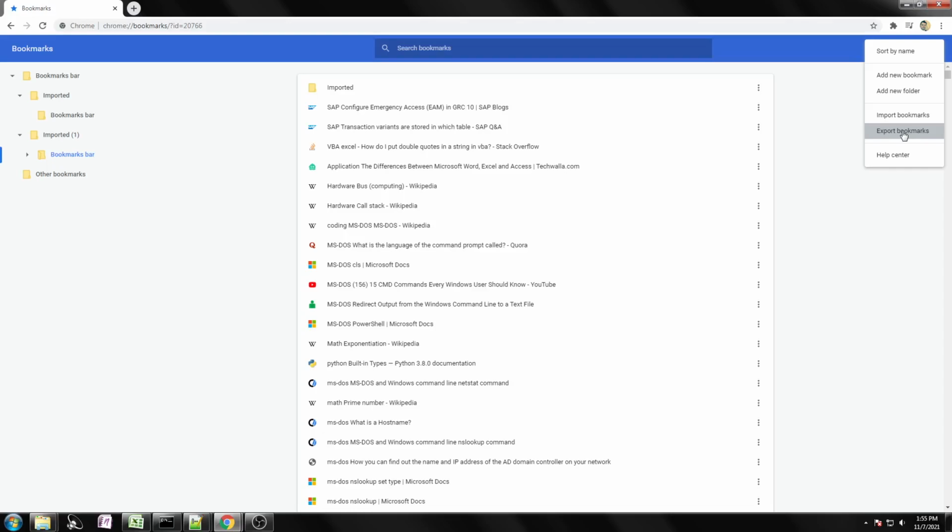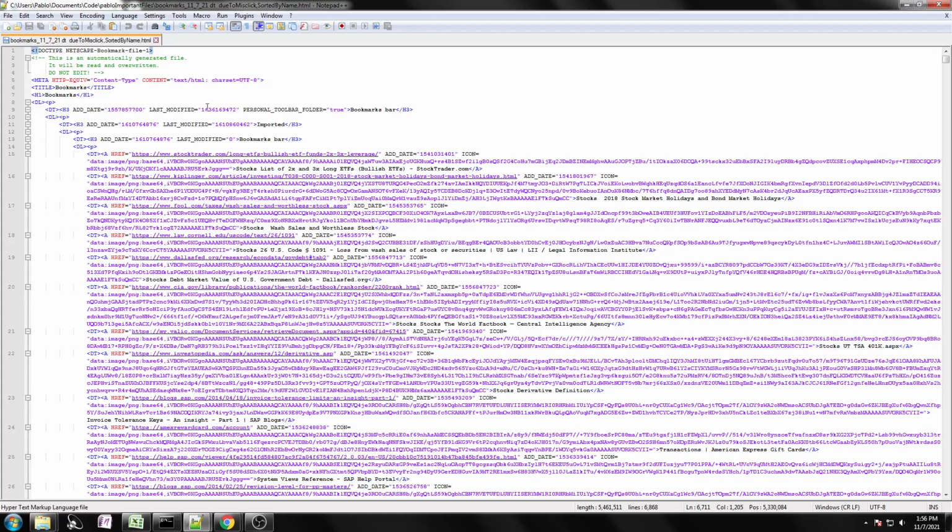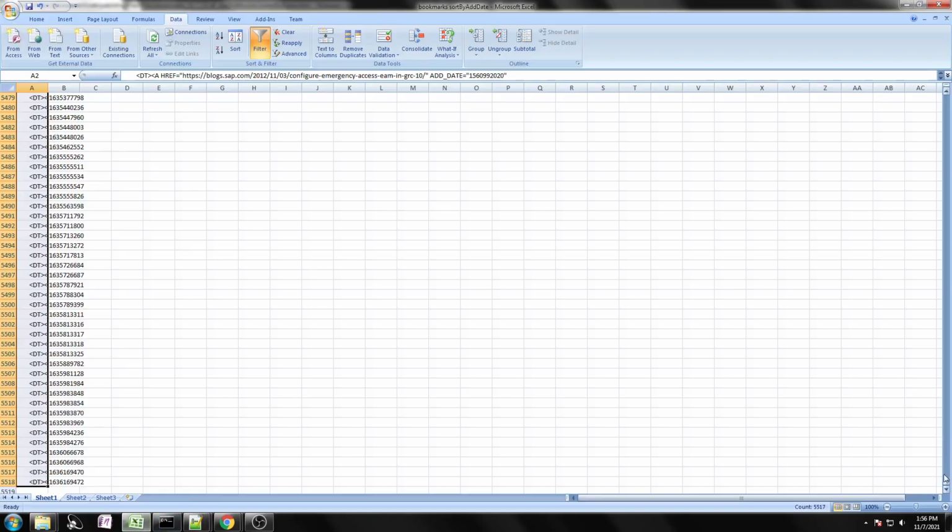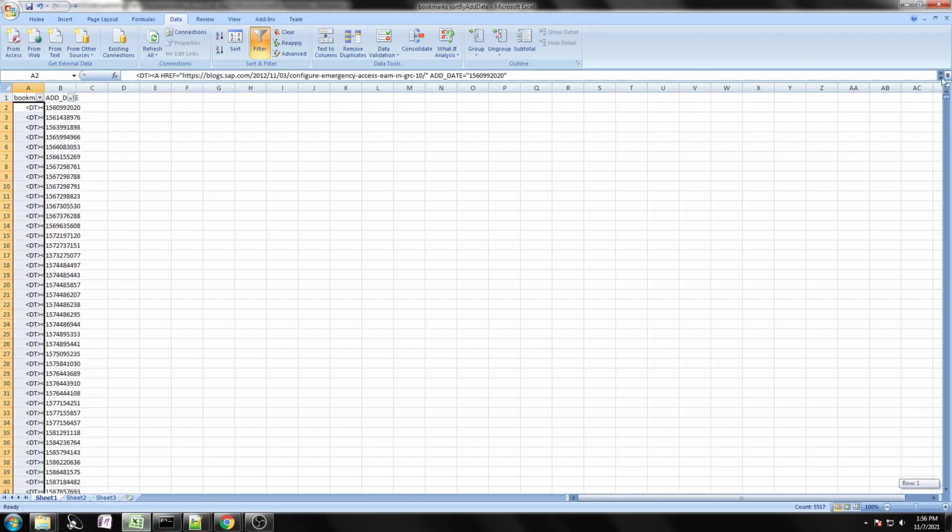Now this is going to give you an option to save it as a file. You can save anywhere, but wherever you save that file, we're going to go ahead and open it. It should look something like this. Now don't get intimidated. What we're looking at here is this beautiful, beautiful add date, and this is a sequential number, which is amazing. Now, all of you who have used Excel for sorting as much as I have know that this is actually a pretty quick fix.